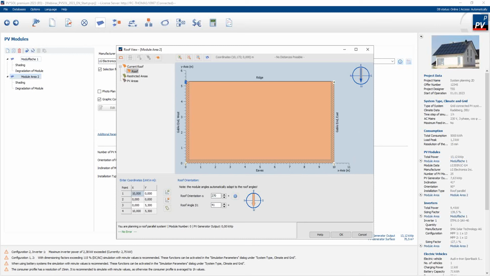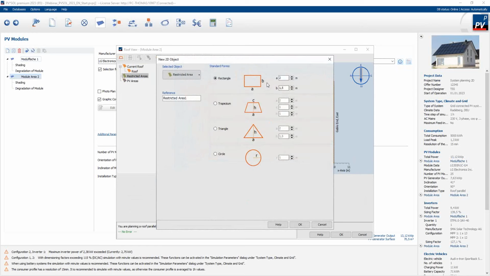Okay, now we would like to add the marked areas, the restricted areas. As you can see here on the upper right-hand side, we have a small skylight as well as a parabolic antenna. And to define these objects, you have to go forward here to the next node, to the restricted areas. And then again, you have to click the small trapezium icon, and here we are. We have a rectangle for our skylight and a circle for our parabolic antenna. We would like to start with our skylight. It's 0.4 by 0.6 meters.